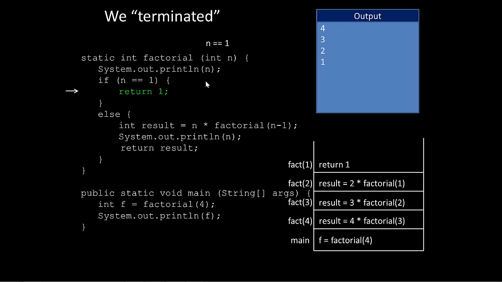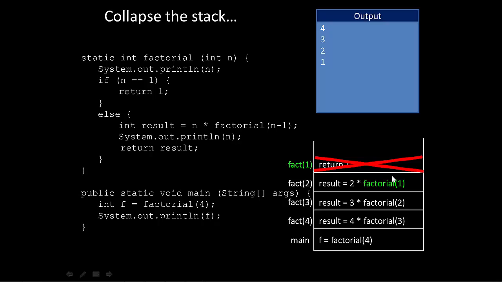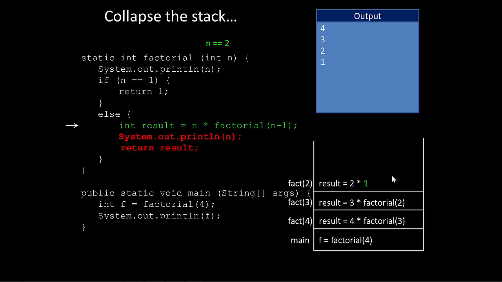So we've now terminated all of these recursive calls, and we're about to collapse the stack back down. Now it says to return a 1. Who is it going to return the 1 to? Well, if we look at the stack here, who created factorial of 1? It was created right here. Because we know that factorial of 1 resolves to the value 1, I can replace this function call here with the value it resolves to. In other words, I can replace this factorial of 1 with the 1 that we figured out. So we'll go ahead and do that. The factorial of 1 can now die, and then we can do this replacement that we just talked about.